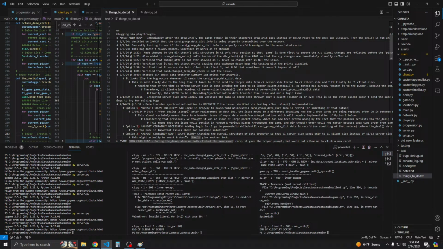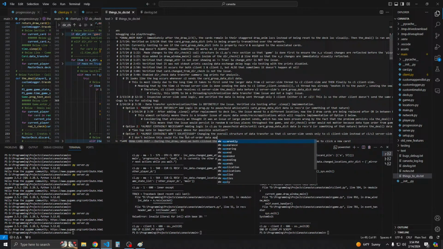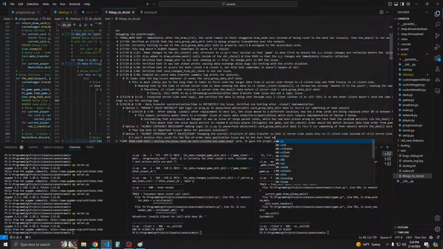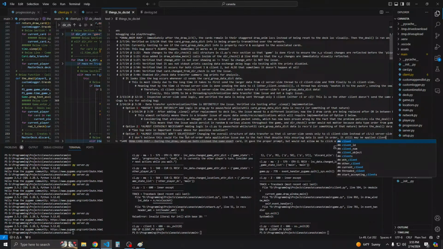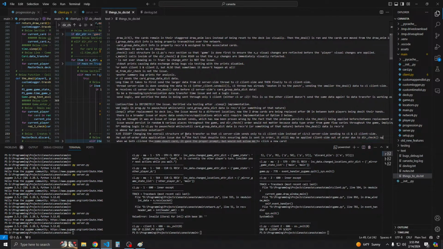And we'll put this: I don't believe this could fix the out of order data application issue, due to the fact that despite this ensuring data is sent in order, it still may be applied client side out of order due to dir check order.